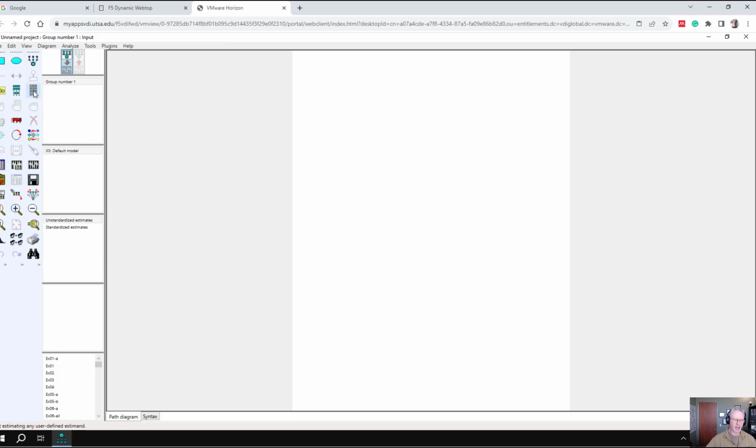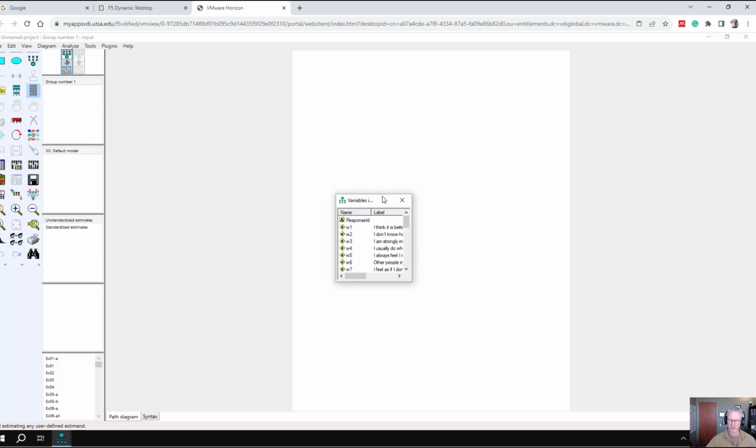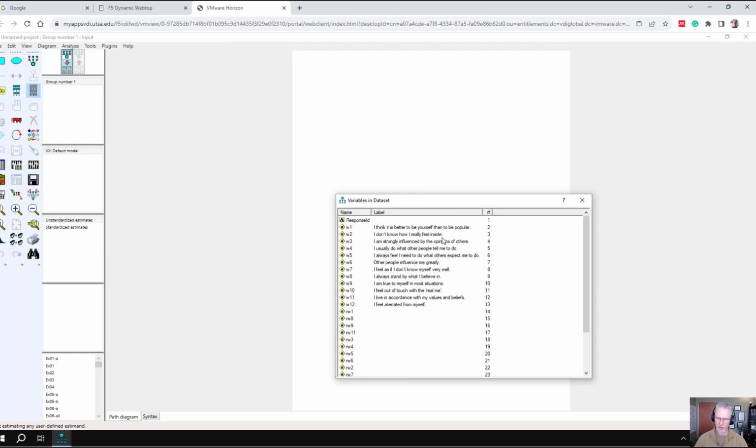Since there's a file being referenced, when I click on this icon here, it's going to list the variables in the data set. And here they are, listed by their name, and also with the labels there so that you can see what the items are. This is an authenticity scale where people were simply rating, do they feel like it's better to be themselves than to be popular? I don't know how I really feel inside. That's self-alienation.